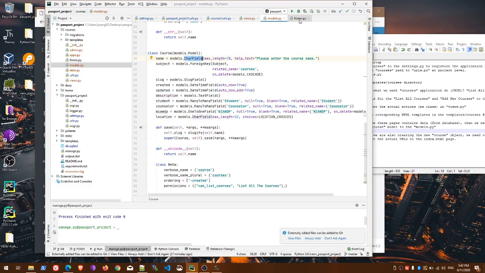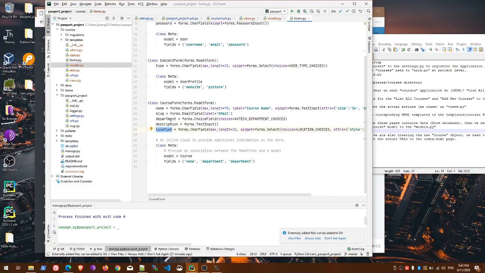Because your model only takes names no more than 70 characters long, when you receive the data from the HTML form, you want Django's forms module to validate and make sure the total character count is less than or equal to 70. So that's what this means.